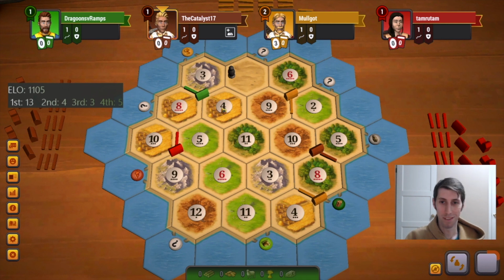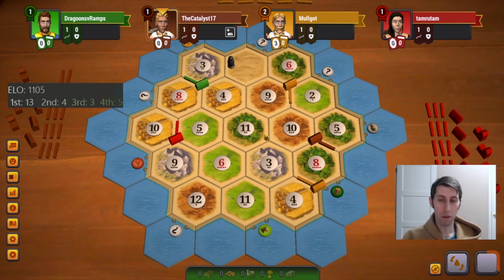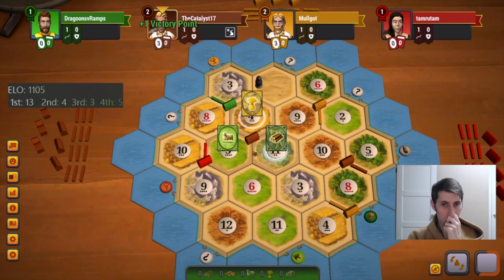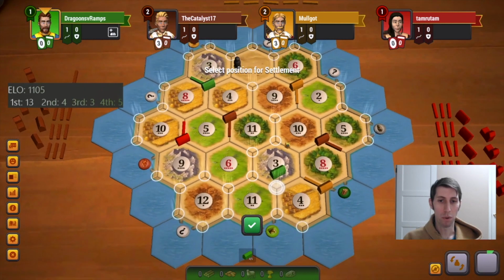Now, I kind of wish my starting placement was a little bit better. I kind of wish it was the 8-5-10, just because with all the room on this board, being able to road up is going to be pretty valuable. This makes our placement pretty awkward, honestly. I might just have to play this 3-4-11, but man.